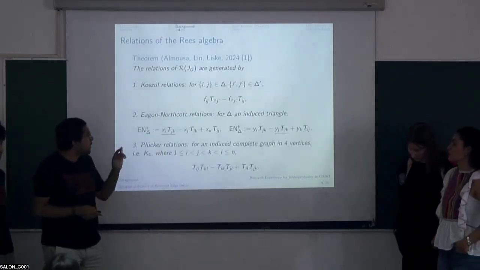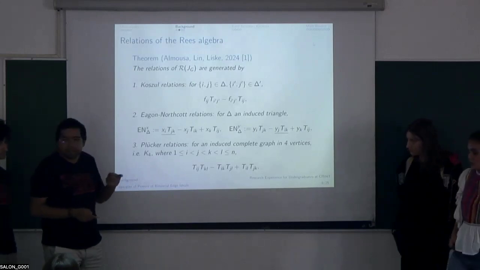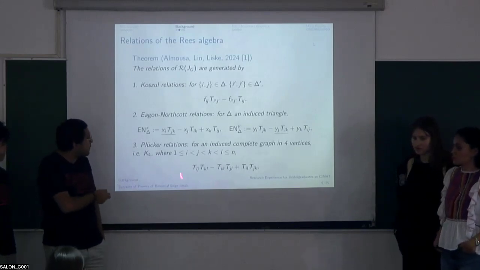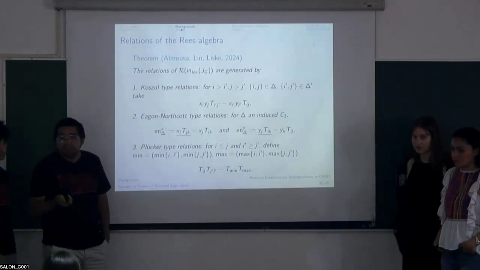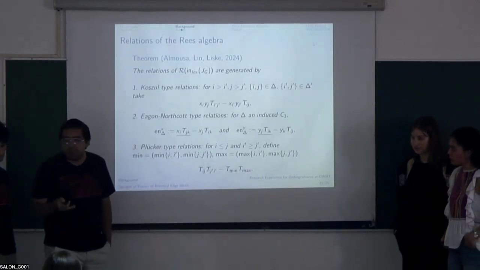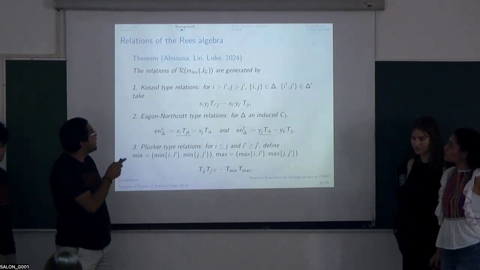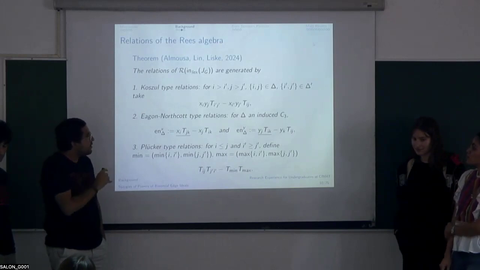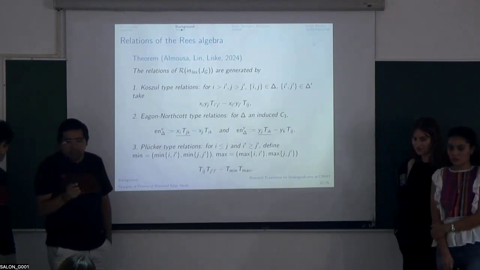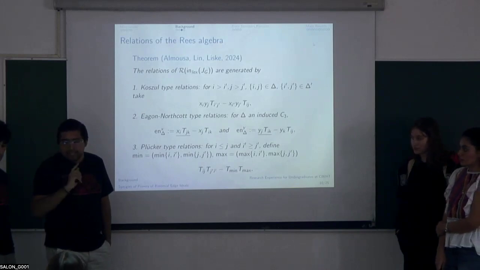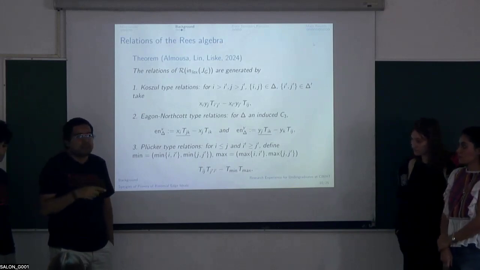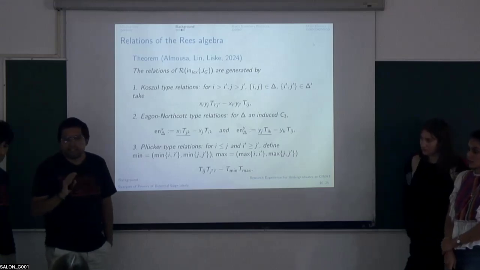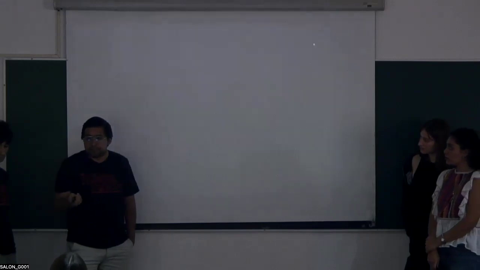Now, the Plücker relations are relations on complete graphs on 4 vertices, or K4 induced in the graph, and this is how the relation looks. But the theorem also says a little bit more. The theorem also talks about how these relations behave, but now taking the Rees algebra of the initial ideal. These are analogous constructions. We won't get deep into those, but the only thing that I will add about this theorem is that it does not tell us that this set of relations is a minimal generating set, right? It's just a generating set, but not necessarily minimal.